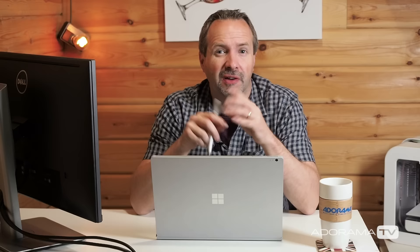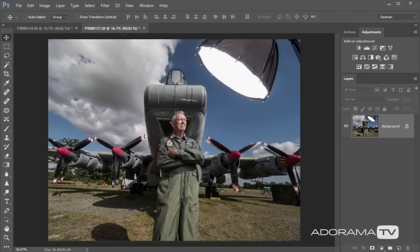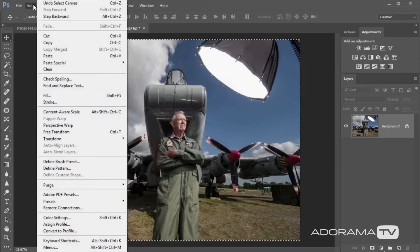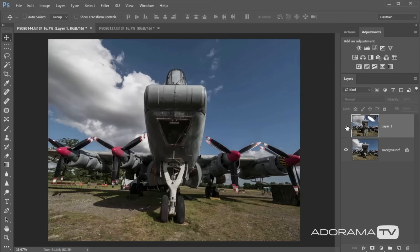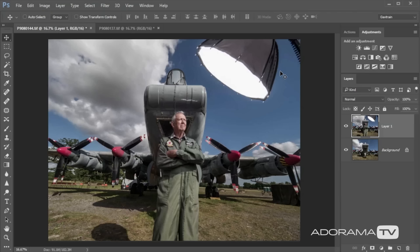It's the next day and I'm back in my studio. I've gone through the images and I'm going to put them together. The hardest bit has already happened — the editing in Photoshop is very quick and simple. I have the clean plate image and I want to combine it with the one with Mike, losing the softbox and boom arm in the corner. I'll go to Select All, Edit and Copy, then go to the other image and choose Edit and Paste. That puts the two images on top of each other as separate layers. You can see a difference in the clouds because there was a time difference between the two shots, but otherwise everything else is the same except the softbox is missing.